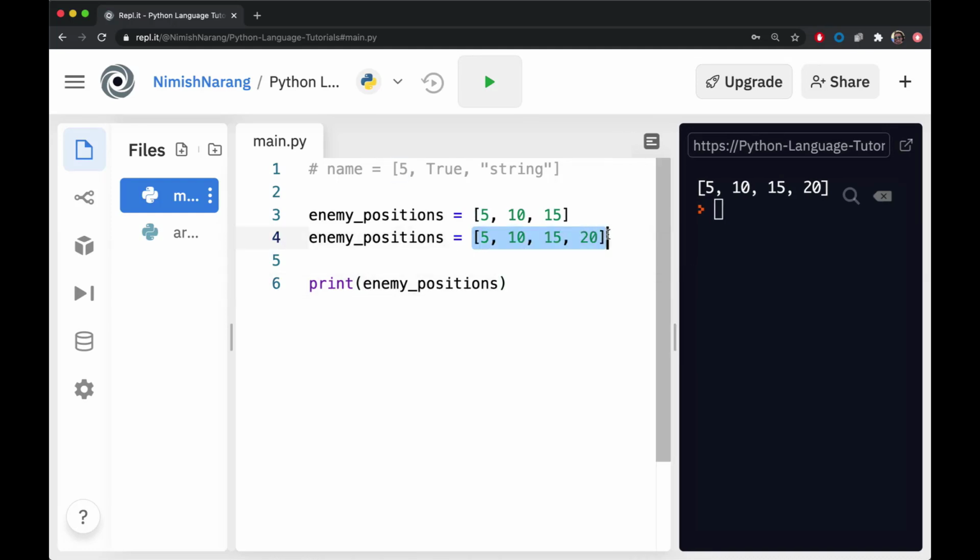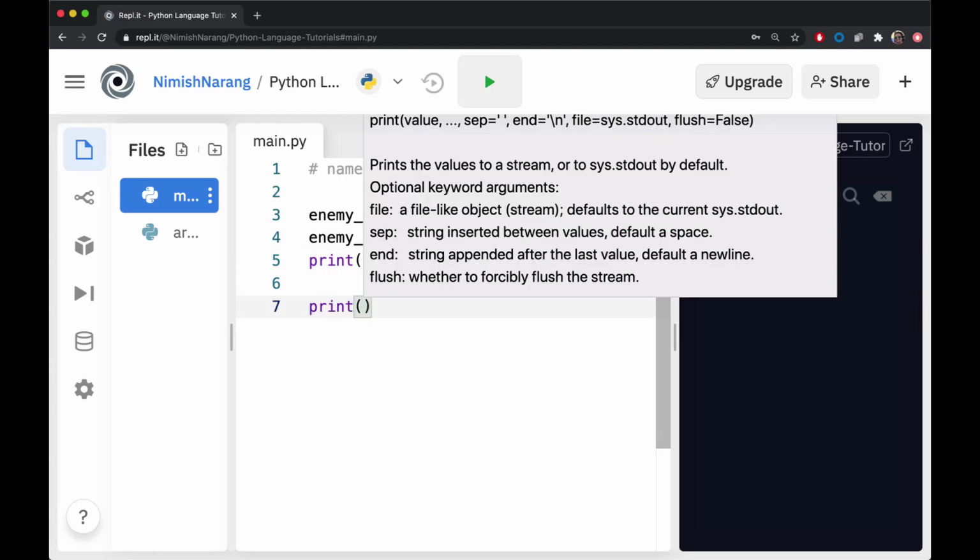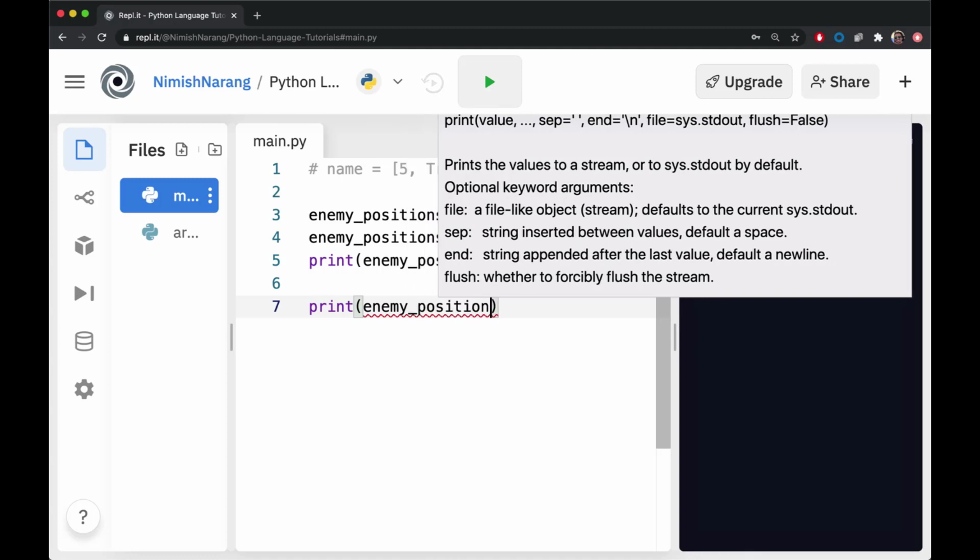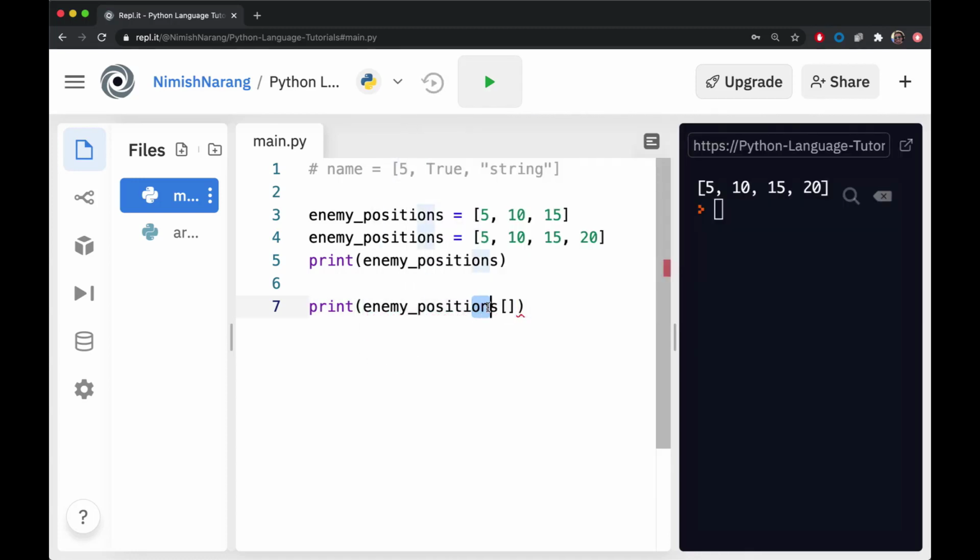Now, I don't necessarily want all of my elements at once. Sometimes I want to access just a single element. For that, I can use positional or indexing values. Indexing is zero-based, meaning that this is at index 0, 1, 2, and 3, rather than the traditional 1, 2, 3, and 4. So let's say I want my very first element, and I'm just going to print it out. I call upon my list, enemy positions. In the square brackets beside the name of the list, I put the index I want, in this case index 0, because I want the very first element, and that's it. Go ahead and run that, and you can see that I have fetched and printed my first element.